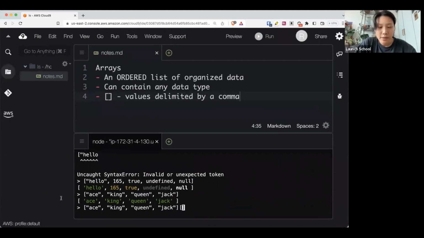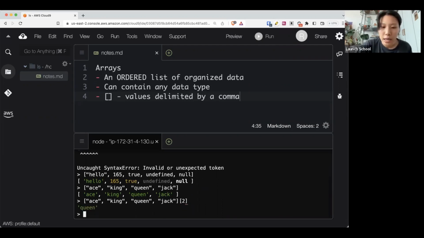If I want to access the third string, queen, I would actually need to put the number 2 because the index starts at 0. So it'd be 0, 1, 2. If I put the number 2 in between those square brackets that I appended to the end of the array and I hit enter, we access the third element in the array at index number 2, the string queen.